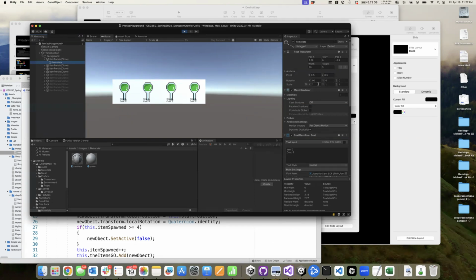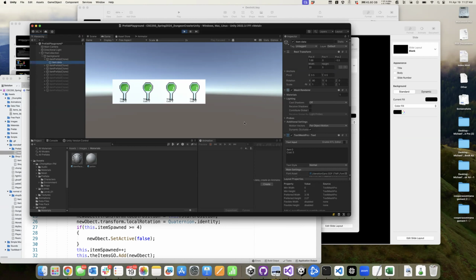Notice also it has a rotation because when you first brought the text mesh pro in, it's laying flat, so I had to rotate it up. But in any case, that's just a matter of manipulating it till it looks the way you like it on the screen at the prefab level. And then once you save it and you create instances of that prefab, it'll look the way you made it.